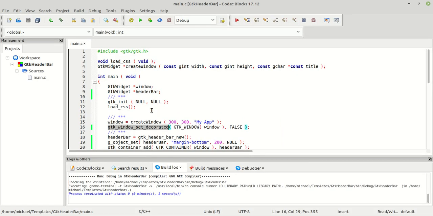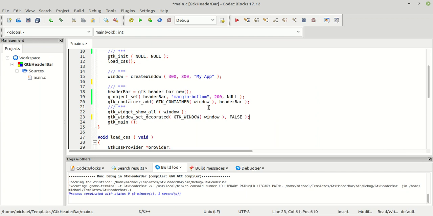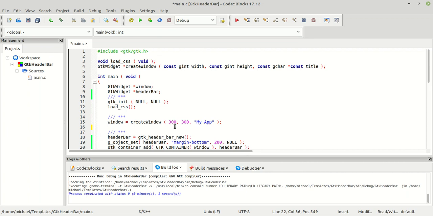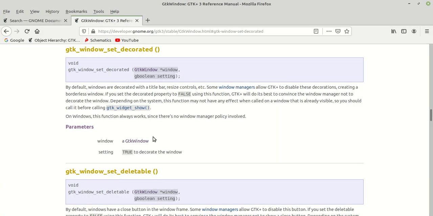So basically, if I'm moving this part after we show the window, it is possible that we cannot get what we want. So we'll probably get an unexpected behavior. So that being said, just do it like the manual said, call it after you create your window like we did in our example, and you should be fine.